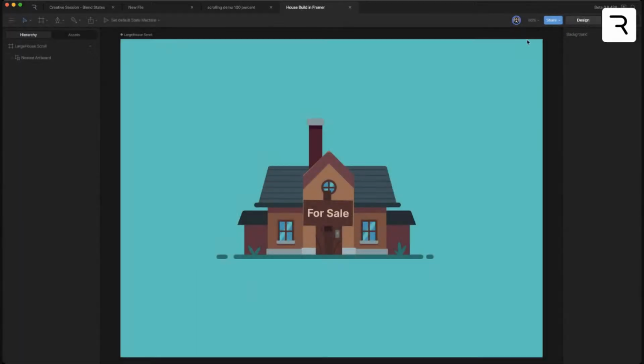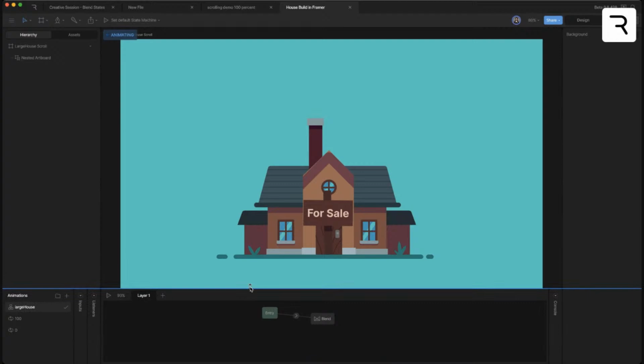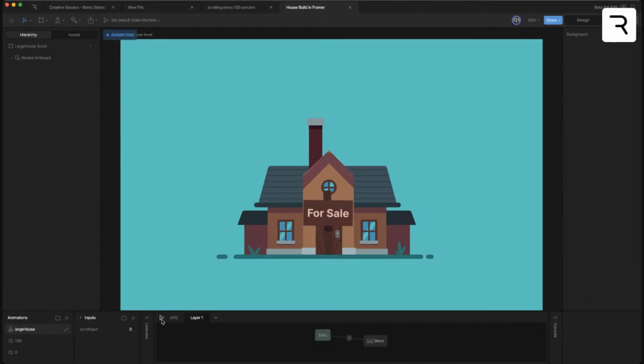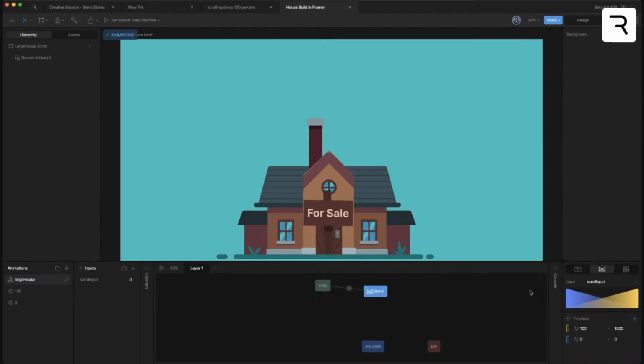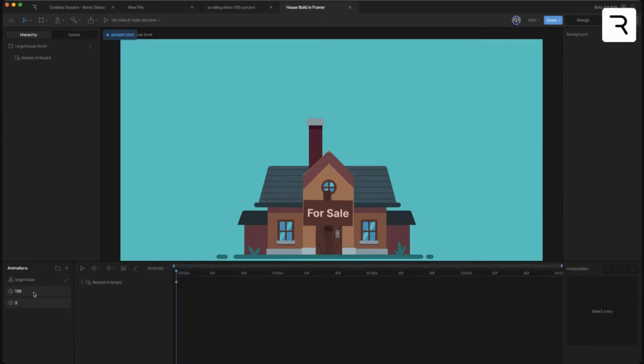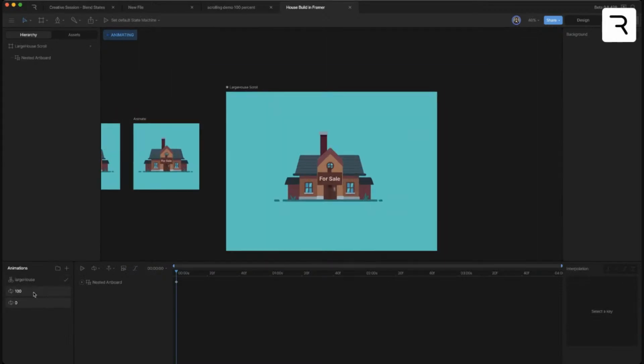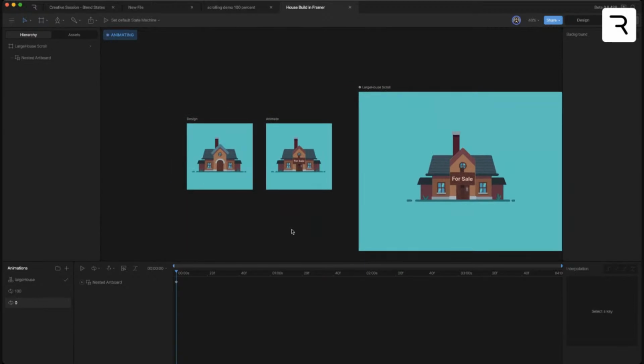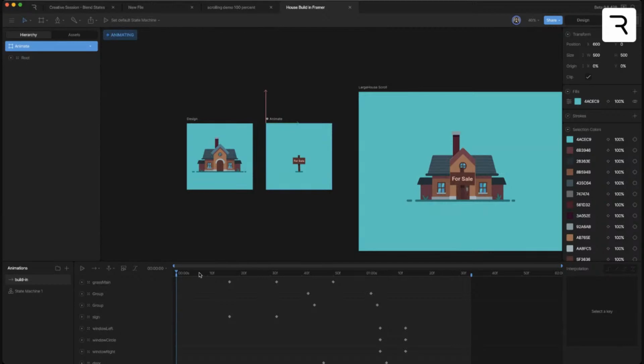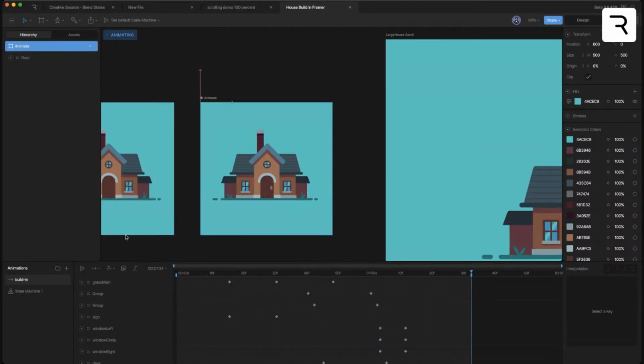So this house build-in, I did this one on a live stream as well. And it's the same thing. It's a blend state, and it's pretty simple. Oh, this one's a little different because I'm using a nested artboard. This is what I was saying. If you wanted to key some of this stuff, if we look at the animation here, we've got this build-in animation, right? So it's a little over 1.5 seconds. And if we zoom in here, you can see this house builds in.